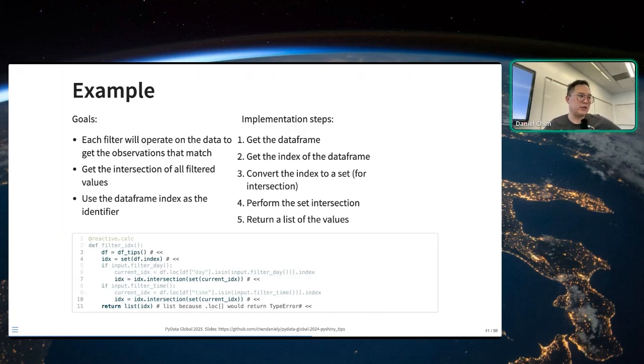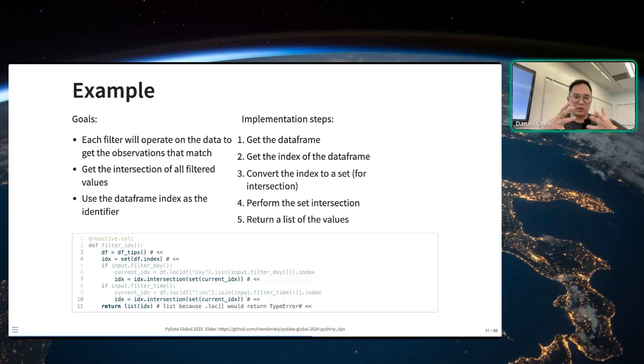So for example, I wanted each filter to operate on a data frame to get the observations that matched. And then in order for this adaptive filters project to work, I needed the intersection of all the filtered values. So it's a fancy way of subsetting the data set because I really wanted the data frame index to be used as the identifier. And so there were a couple of steps: get the data frame, get the index, convert the index to a set, because for me, intersection was a Python set.